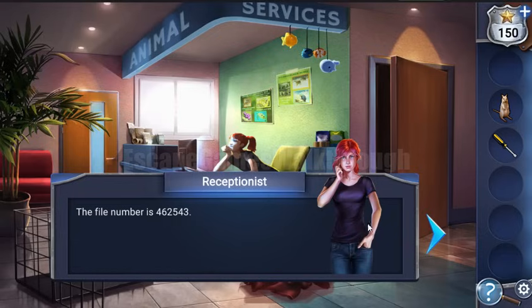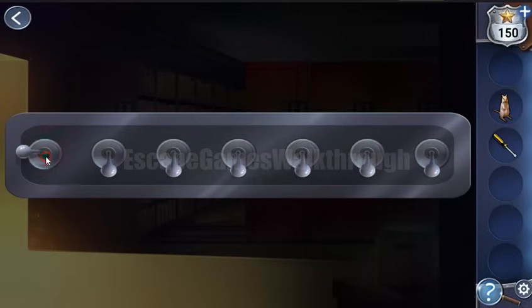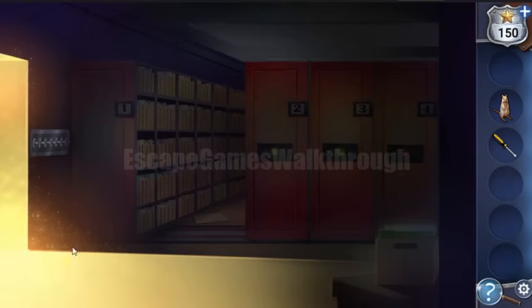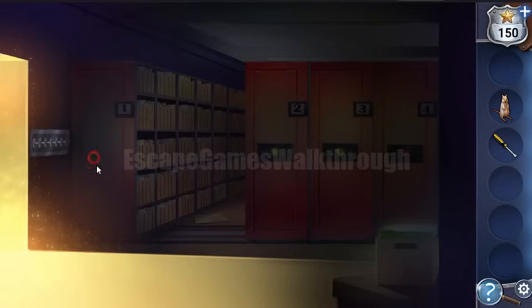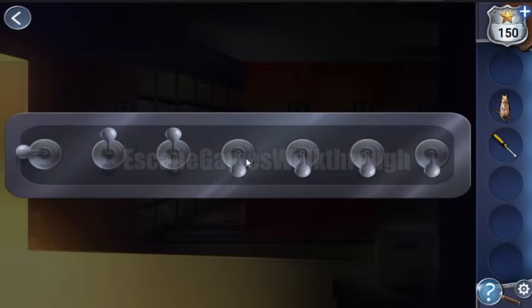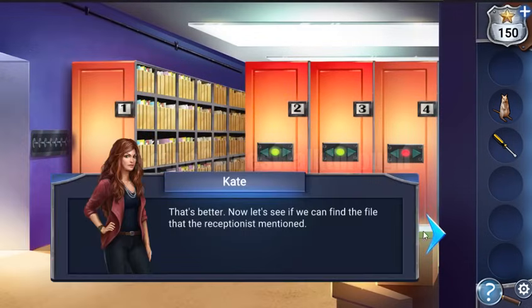So here we have its code in the library, and first we need to turn on the light here, and we need to set the correct positions for these switches: up, down, left and right. So going backward, the hint for the switches are these boxes. We have these arrows: left, up, up, down and right, left, up, up, down and right, left, up, up, down. We have two times left, up, up, down and two times right, two arrows to the right. Okay, now it's opened. Let's look at this paper.